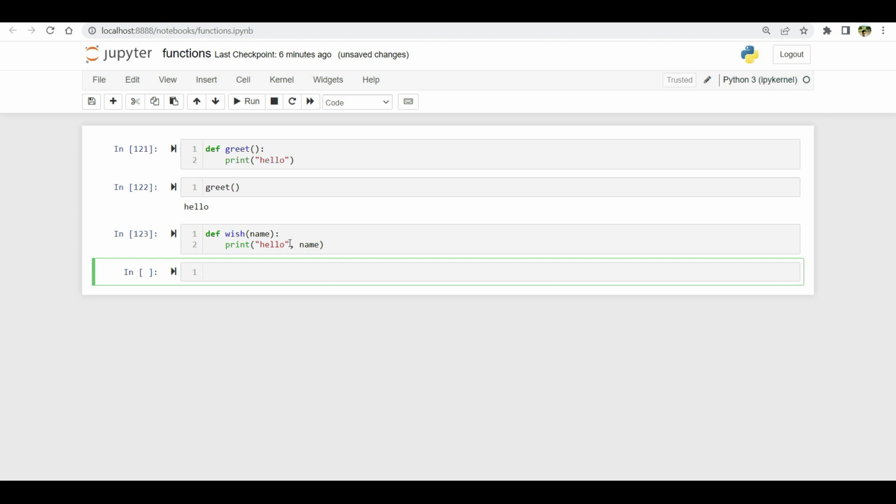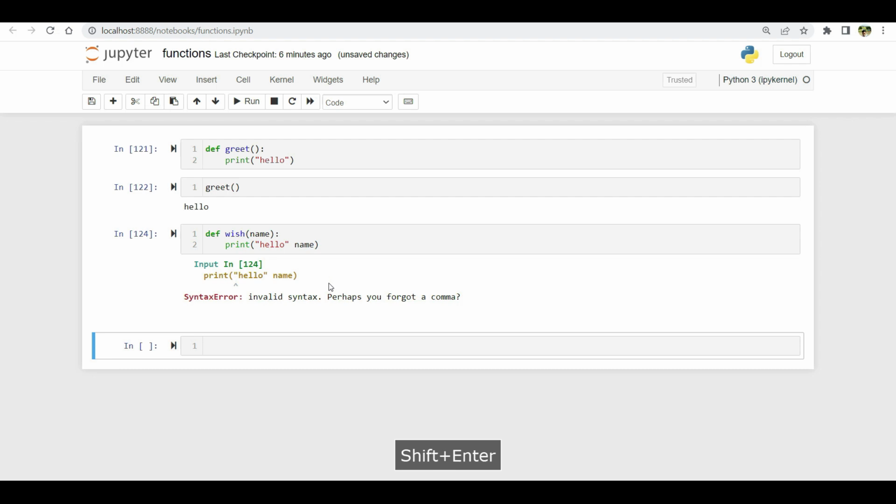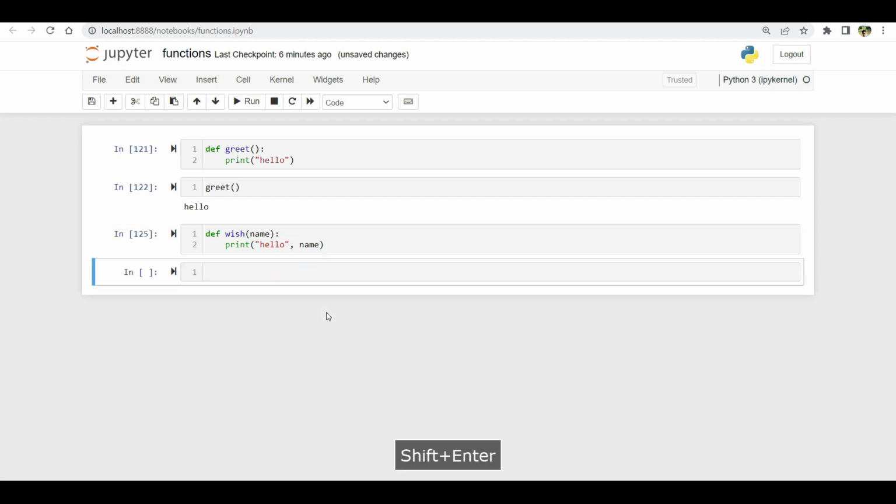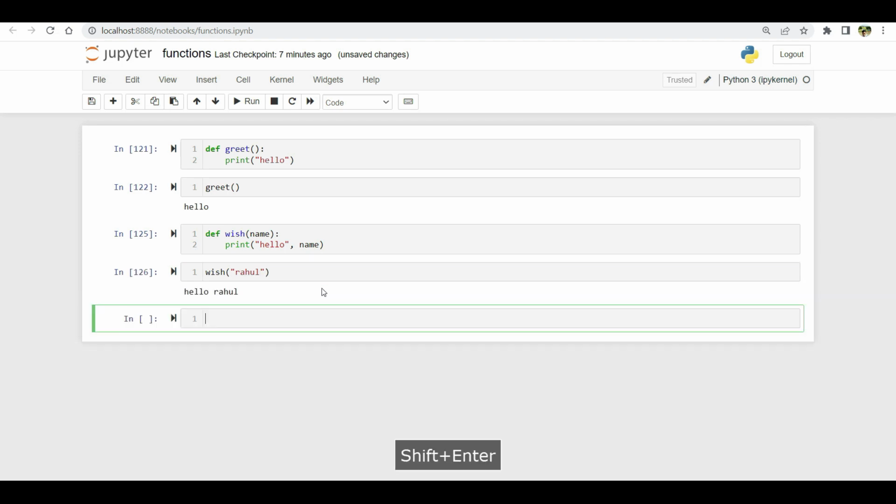Suppose you are missing this colon. If you run it, it will say syntax error because you forgot the colon, so you have to write it back. Let me put it back. Now it checks the syntax and it's correct, so it will just stop there. Now if you want to run this wish function, you have to call it explicitly with a value as a parameter. If you run it, it will say hello Rahul. Okay, dynamic, perfect.